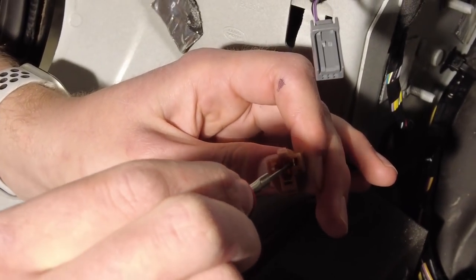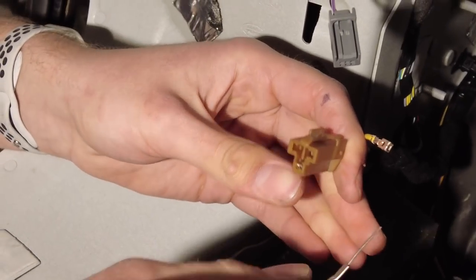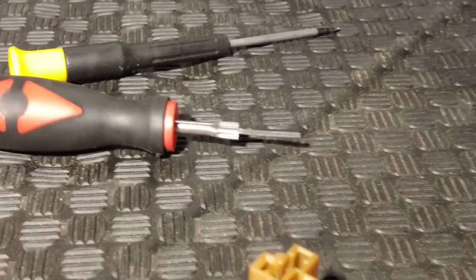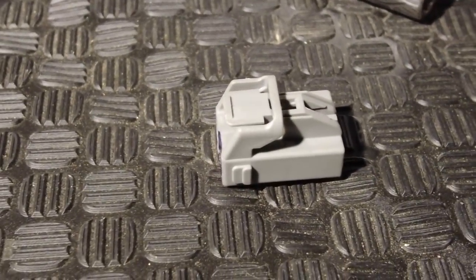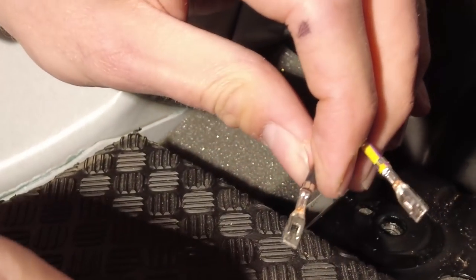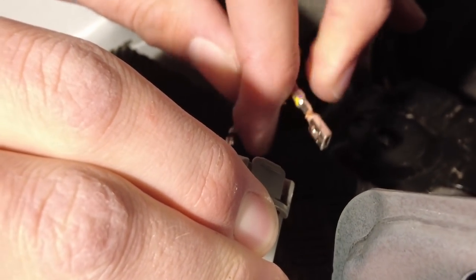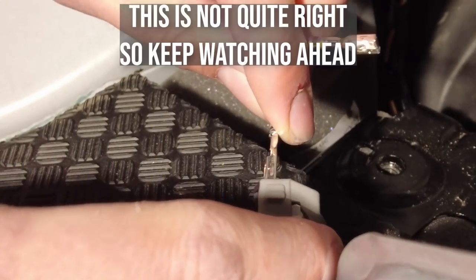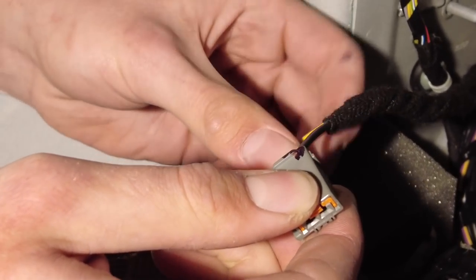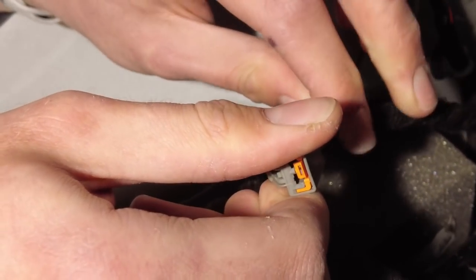You could use a very thin flat-head screwdriver — like a watchmaker's screwdriver. Push them there — that should be the live one, so please disconnect your battery. There you go — that's that removed. Now we do not need that anymore. For the new silver-grey connector, you've got to work out which way it goes. You'll know because it'll look right when you look in the end, and it will also catch.